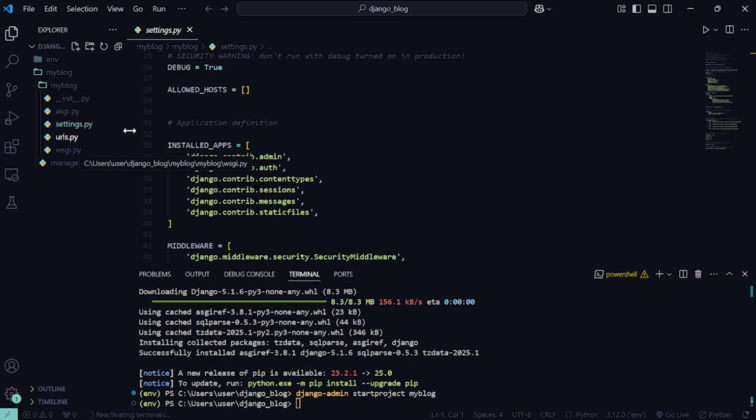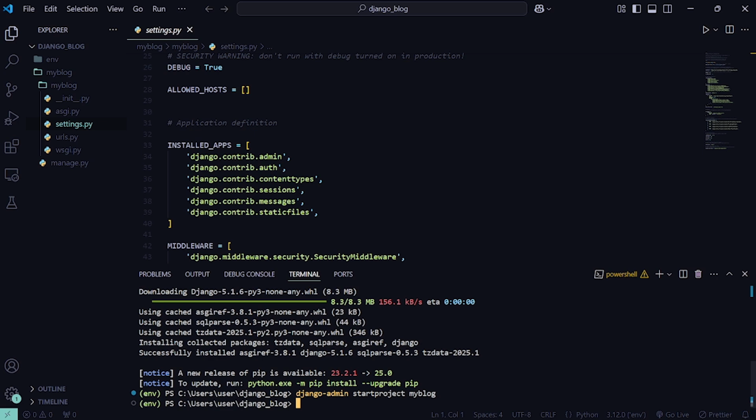So now the next thing we want to do is to start our app. This is just our project. Now we want to start an app because Django can contain different applications. For example, if you are building a very complex website, you might have an account section where people can register, an e-commerce section, and different sections. So we create a different app for major sections like that. Now I want to start another app.